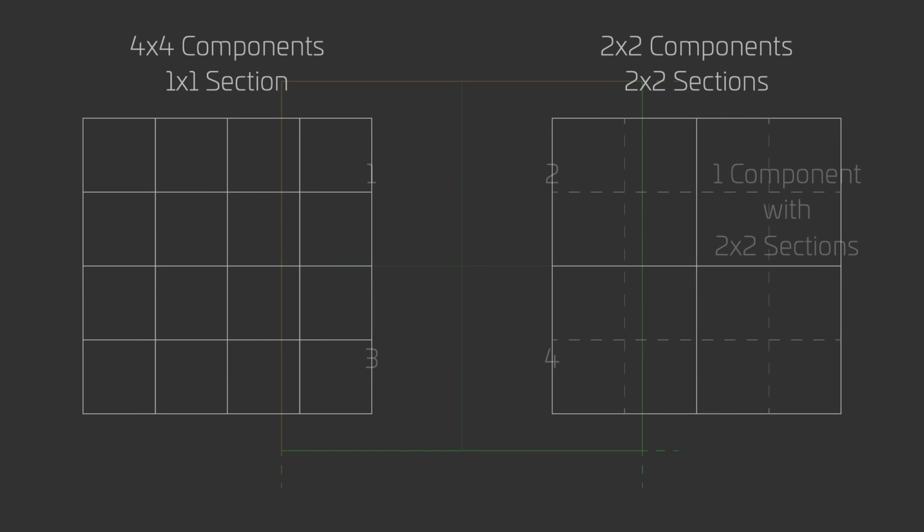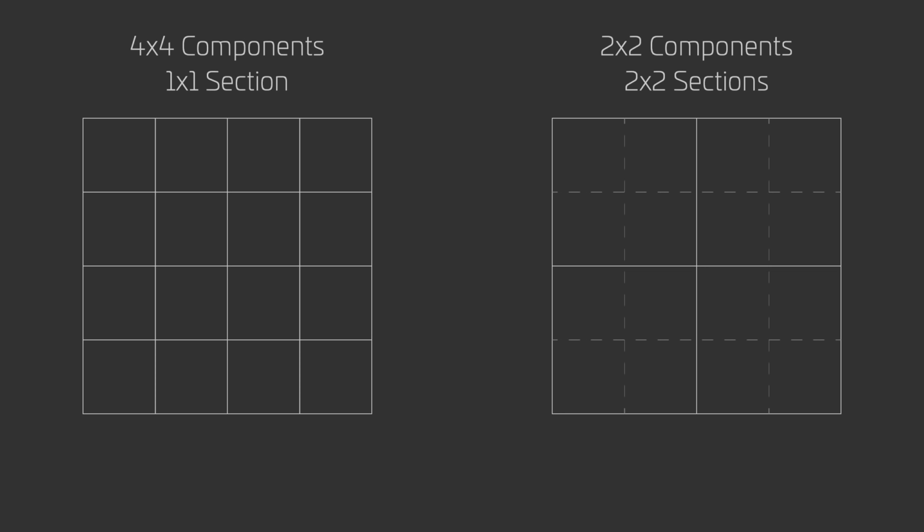So let's look at these couple examples of how each section is optimized to be the first level of detail. If we have a terrain with 4 by 4 components, and each of these components only has 1 by 1 section, and we compare that to a terrain with 2 by 2 components, and each of those components has 2 by 2 sections, each of these terrains technically equals an overall equal grid of 4 by 4 quads. However, since the terrain with fewer components on the right has been subdivided with more sections, it will perform much better in rendering due to the LOD calculations of the engine and the way it has been divided with each component section.